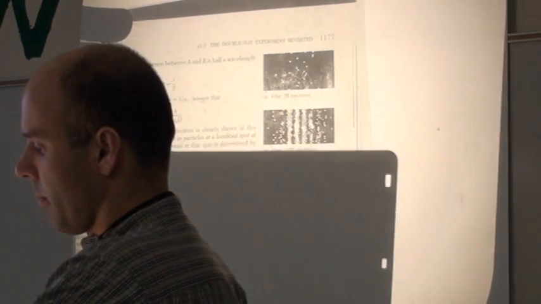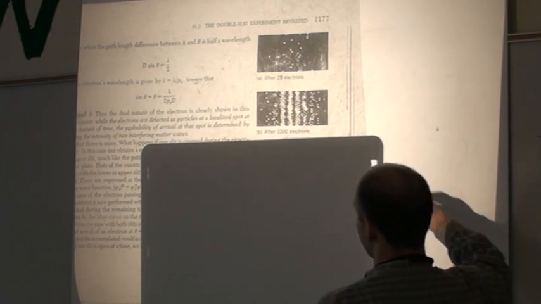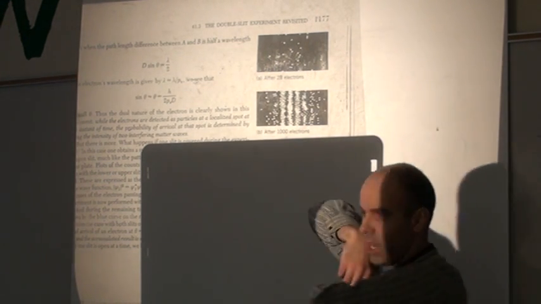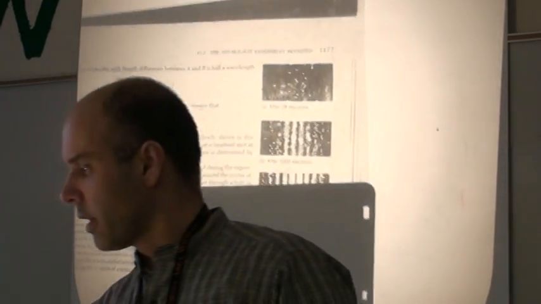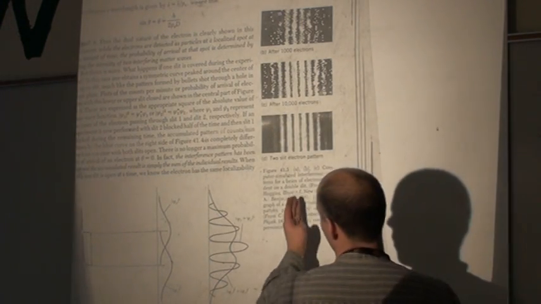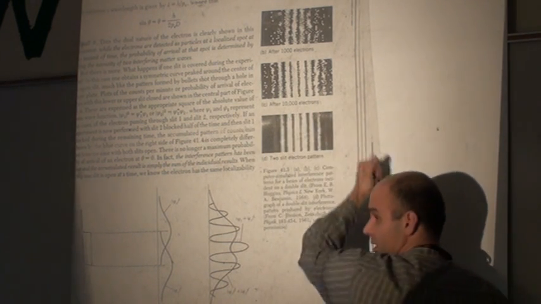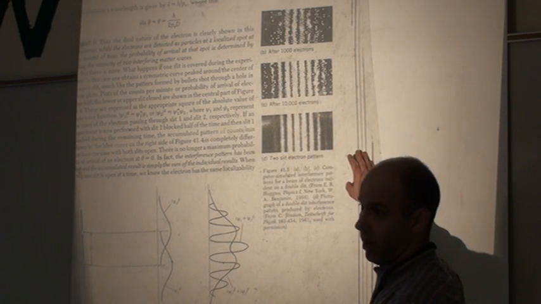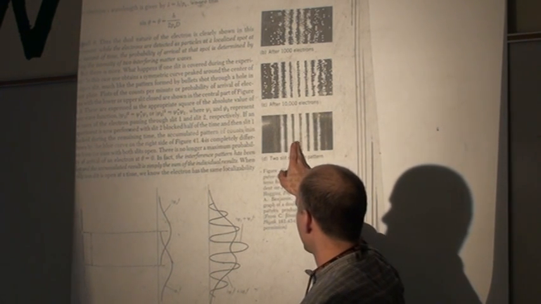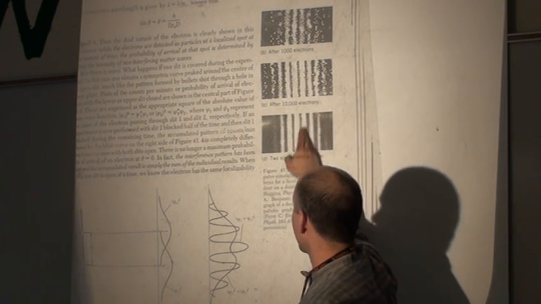But they kept shooting more of them. That's after 10,000. We're seeing some electrons hitting off to the side, right? After 10,000. After 1,000,000. So what do we see? We see most of the electrons hitting in the center, but some are hitting off to the sides. Plus we see a wave pattern of electrons, no electrons, electrons, no electrons, electrons, no electrons. Wherever it's dark, it means that no electrons hit there.